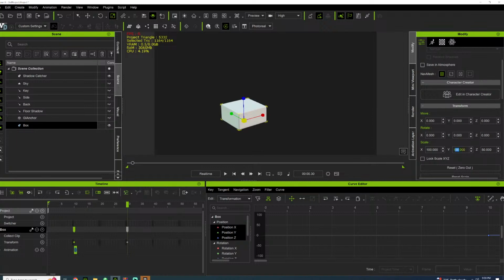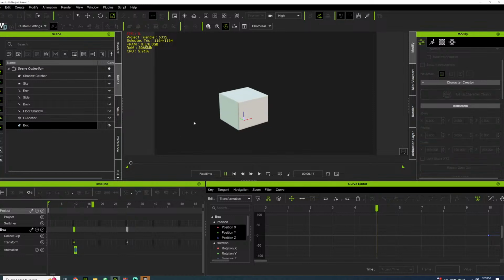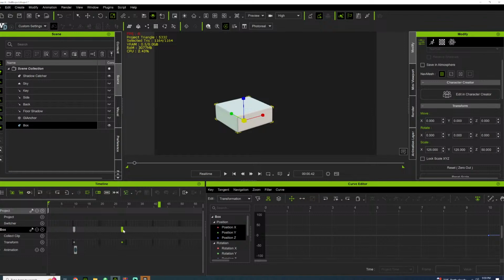So when it comes to working with this here, we can just animate like this, and copy and paste.